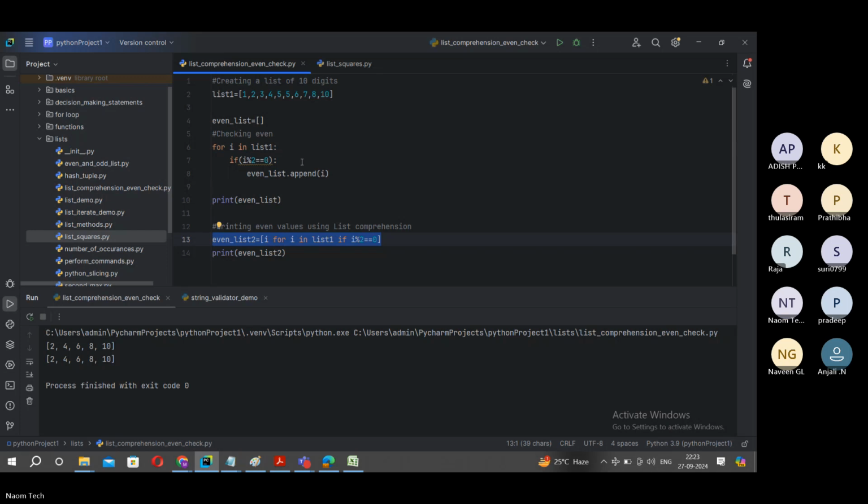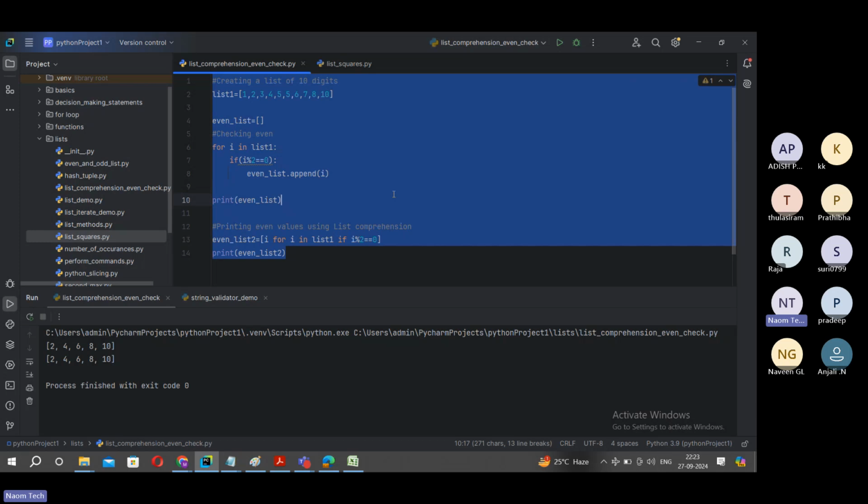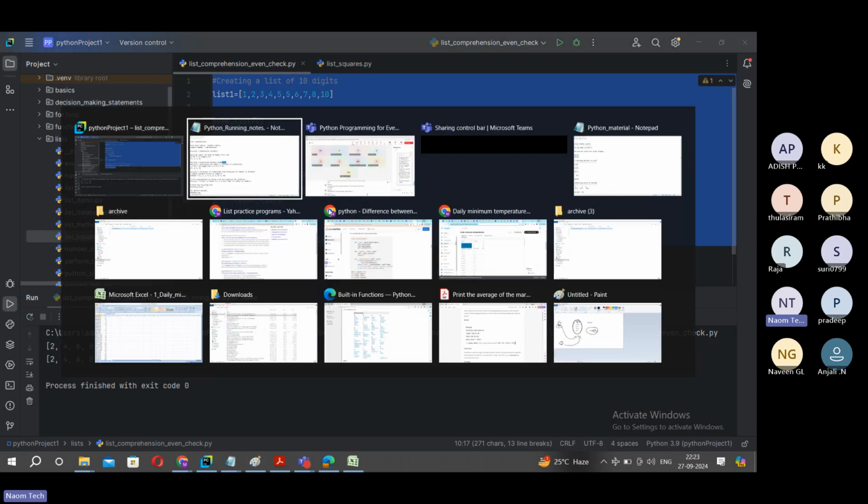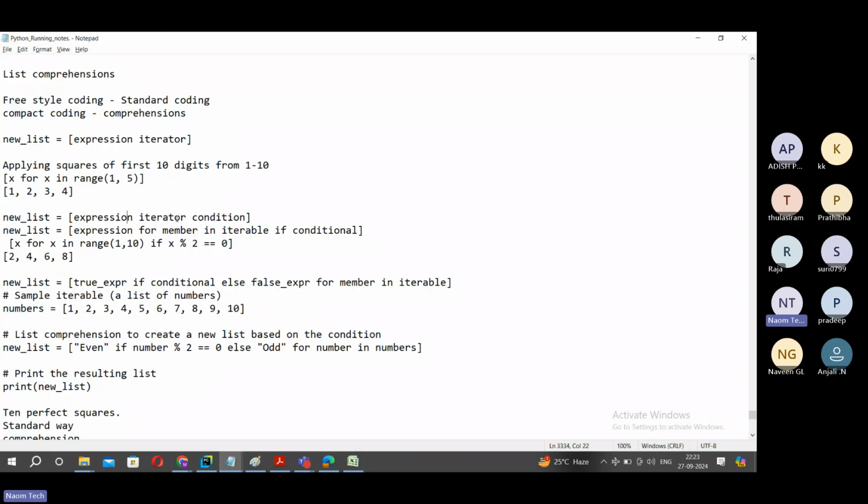That's it, friends. Anyhow, we will bring multiple scenarios on how to add comprehensions in place of regular code, so that you also get that understanding, become hands-on, and that thought process is developed to implement these kinds of use cases. So that's it. This is all about implementing list comprehension, where we can take three parts. You can even add a condition check and create it, and apply comprehension in whichever scenario you think is fine.